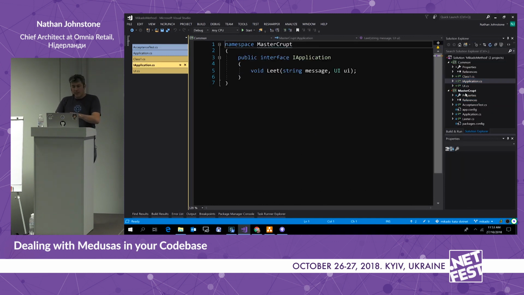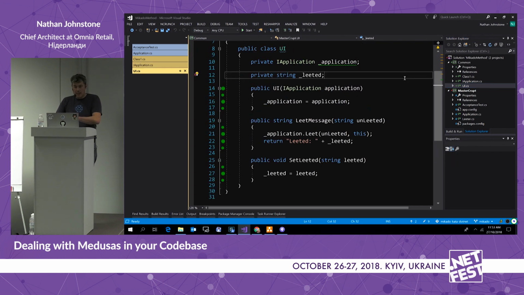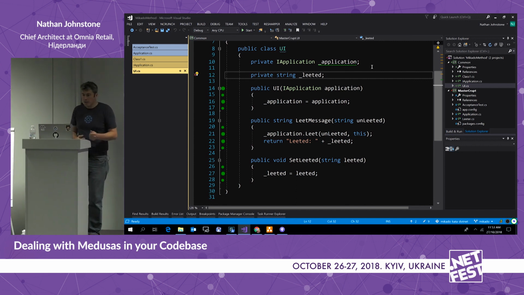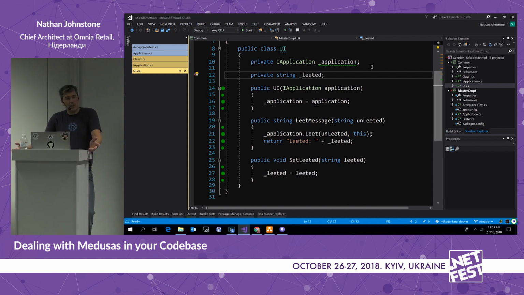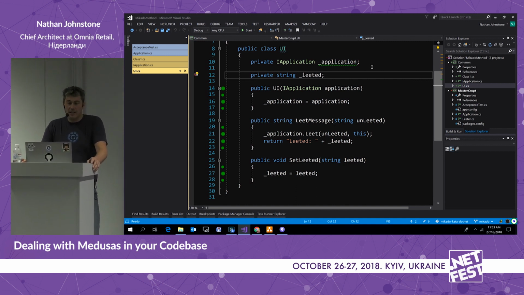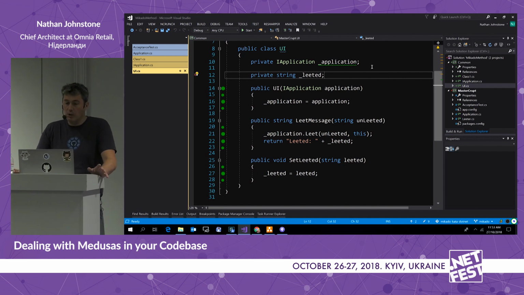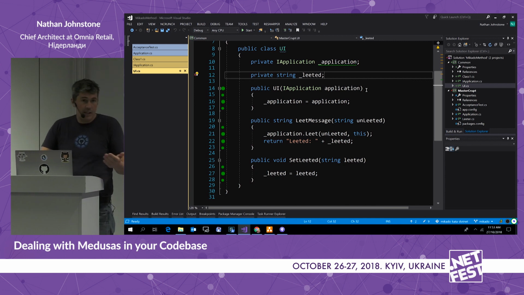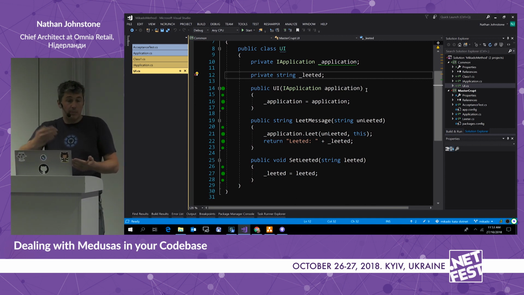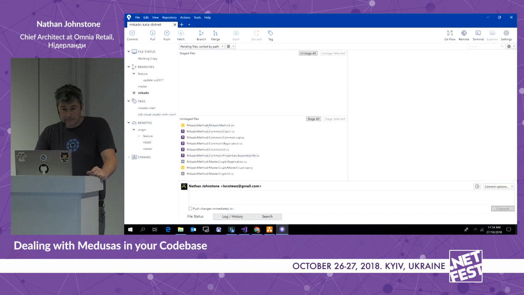The interesting thing that I find people miss sometimes is that the owner of an interface is the class consuming it, not the class implementing it. I've seen this happen in a lot of projects over the years where people only have one implementation of a class, so when they make an interface, they put the interface with the class. It's not really who owns the interface. The owner of the interface is the person who uses the interface, not who implements it. So that's why the interface for IApplication belongs in the common assembly. It's basically saying, hey, I've got a UI, you need to implement this interface so I can use the application. We can commit that now.